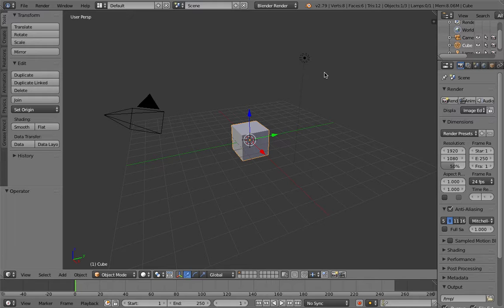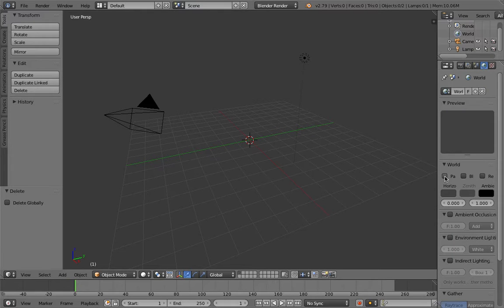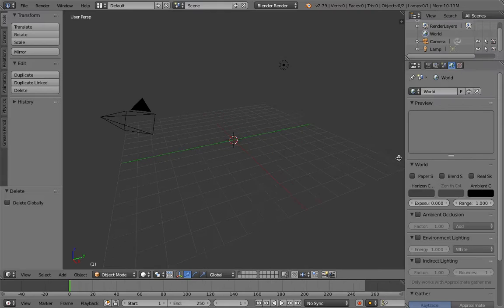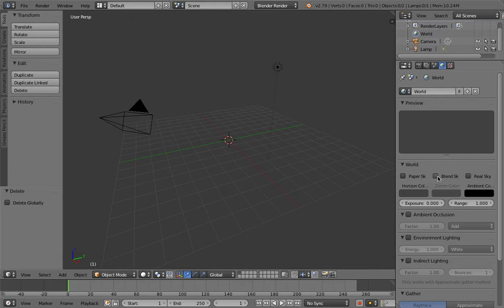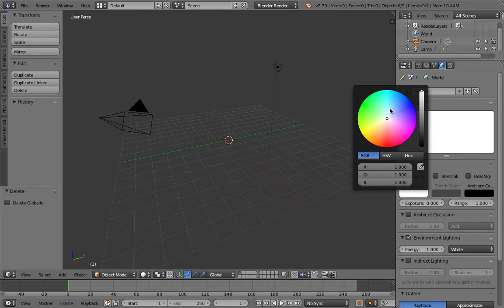So first thing we want to do is delete this, go on to world, and expand this. So environment lighting, and horizon color, do a nice shade of blue.